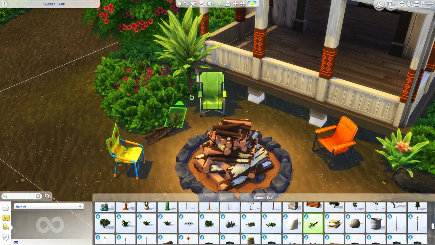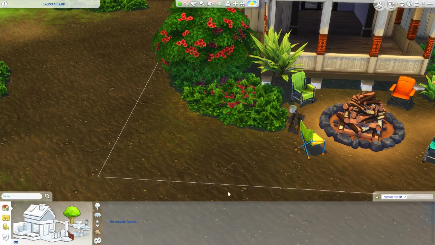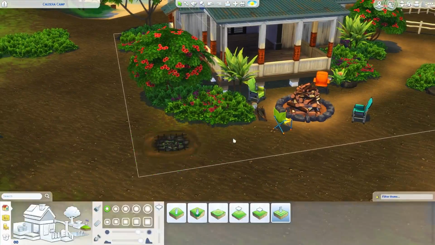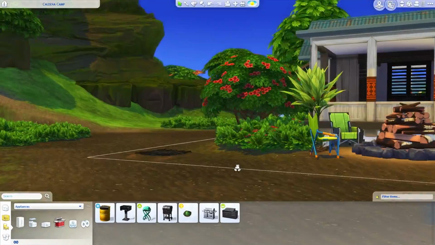I thought that this would be a bit better. And oh yeah, here I was pulling those twigs out of the debug menu because I wanted to look like kindling that was piled up next to the fire. I thought that would just be a really fun detail. And then when I was looking for those, I also found that little water bucket.